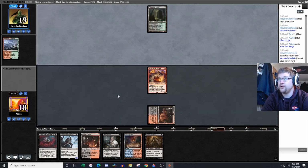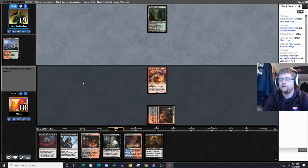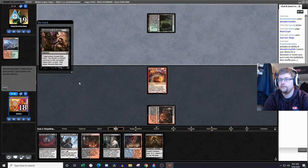If they don't use their mana to kill him on one, I think that's a win. I'll say that much. Like, if they have to use mana on turn two to do it, I'll take that. That's fine by me. Can I Thoughtseize? No, I can't Thoughtseize in Shadow this turn. I'm actually kind of hoping they play like a Tarmogoyf and I can feed the Swarm it. That'd be nice. That would be a great use of my turn. Okay, Inquisition is less nice. Still fine, but less nice.